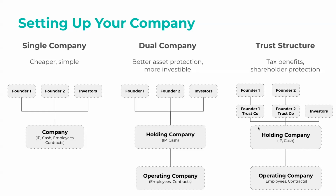And there's also tax benefits. And again, the tax benefits will depend on your situation, depend on how your company's sold. In fact, if you personally hold shares, when dividends are issued, or when the company is eventually sold, that's coming in at potentially personal tax rates. And if the company has significant value, those rates can be pretty high. If you have a company sitting in the middle, you may be able to repurpose the funds or do various sorts of things, distribute them in a way where there's some tax benefits.